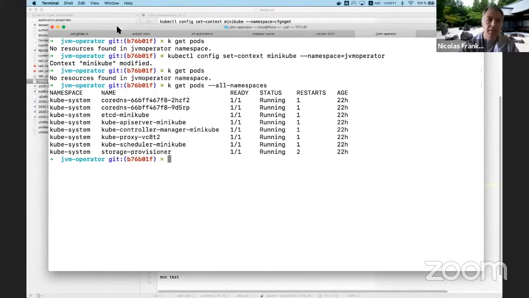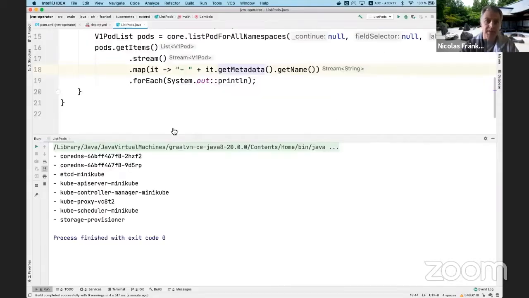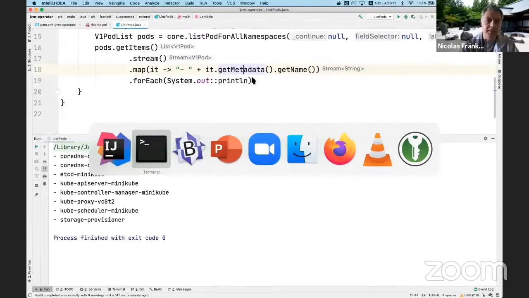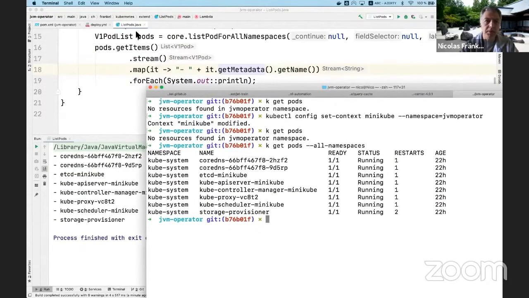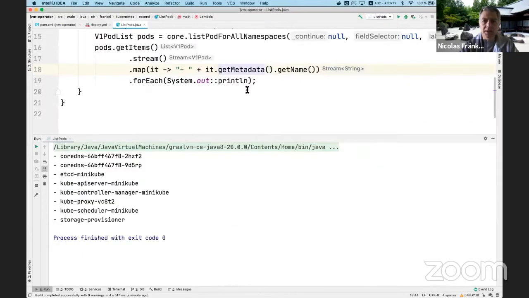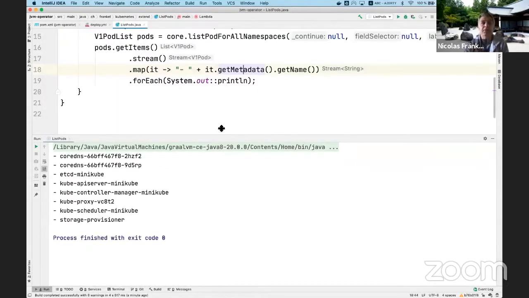Sorry, I was in the right namespace. It's just that here I said all namespaces, and I got the same list. We can see I've got exactly the same list. And of course, here I'm only using the name, but I could also get the status and the age and whatever. So that's my first controller. Again, not really a controller, but that's the first embryo of a controller.